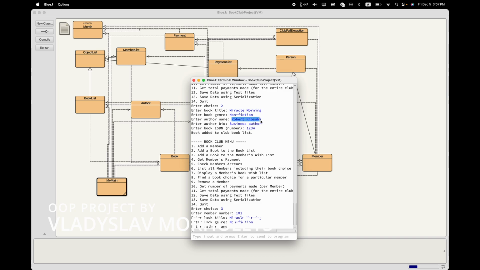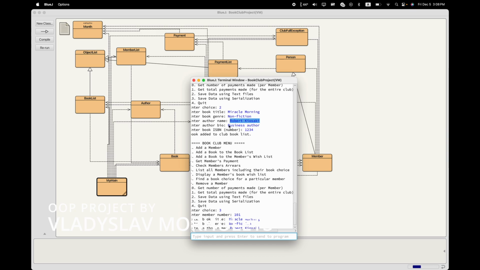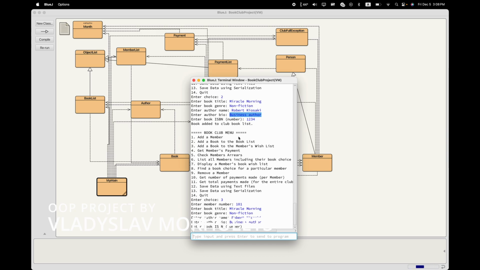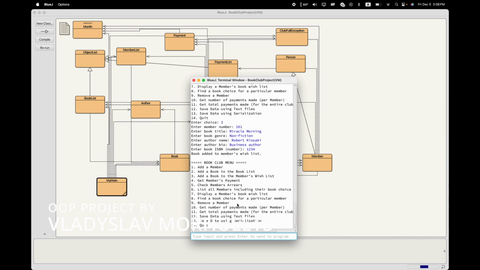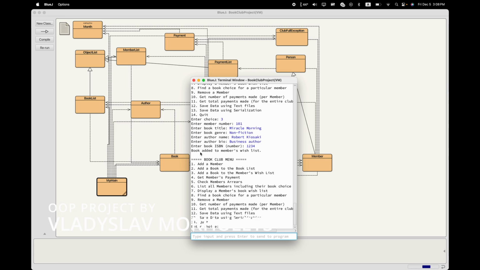Author's name, Robert Kiyosaki. I'll just copy it so it's faster. So as you can see, it's done. The book was added to the members wish list.